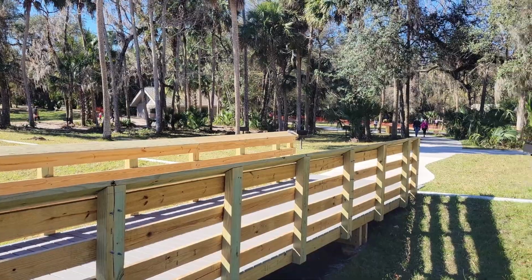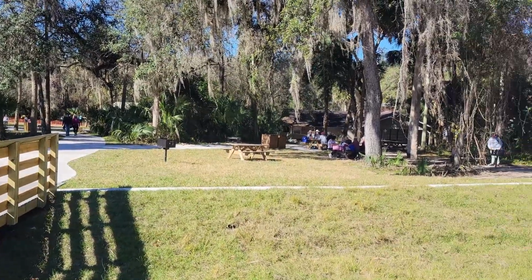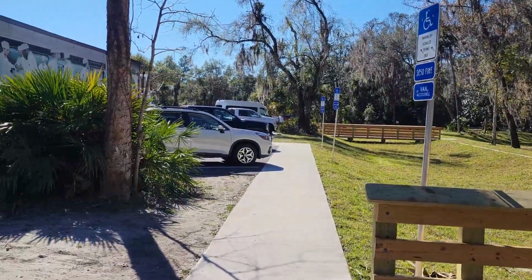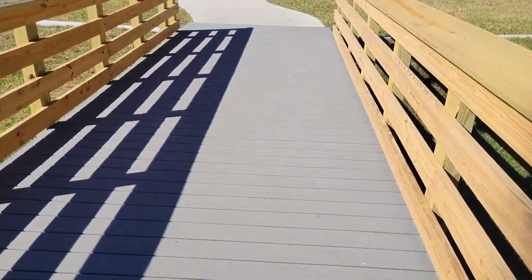It has actually warmed up now. It is no longer chilly. It was in the 40s overnight. It is now, I think, closer to 70. So let's get out of this car and go see what's going on. I have to apologize here for my camera work, because here in a second you'll see it jerk. I was super anxious when I filmed this day, so I wasn't paying enough attention to what I was doing. But as you can see, there are lots of handicap spots right here by this bridge, which looks recently built.